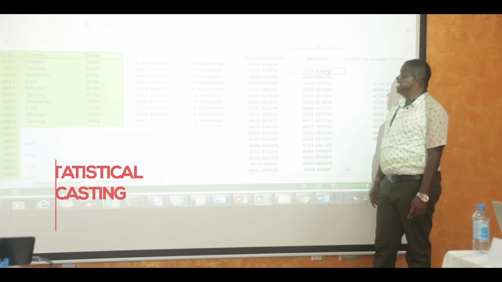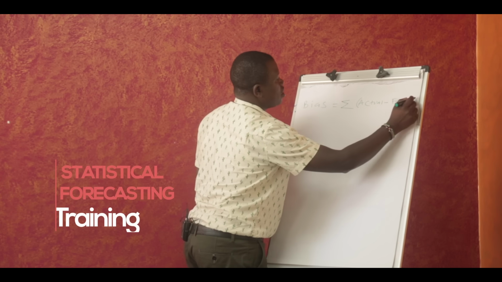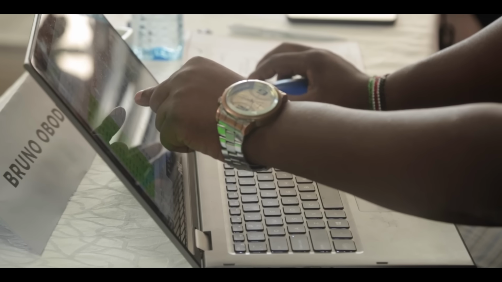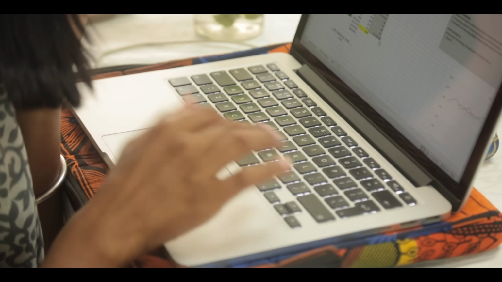So today's session was about sales forecasting, where I was giving tutorials on how you can forecast sales based on different methodologies. Some of the methodologies that we've covered today include regression method, naive Bayes, naive method, moving average, both 3 moving average and 4 moving average. We've also touched on exponential smoothing. These are some of the methodologies that you can use for forecasting sales. We've also touched on how you can tell the best forecasting method based on the error terms that you get. So it was a good session, and I think it's a very nice learning experience to the learners today.